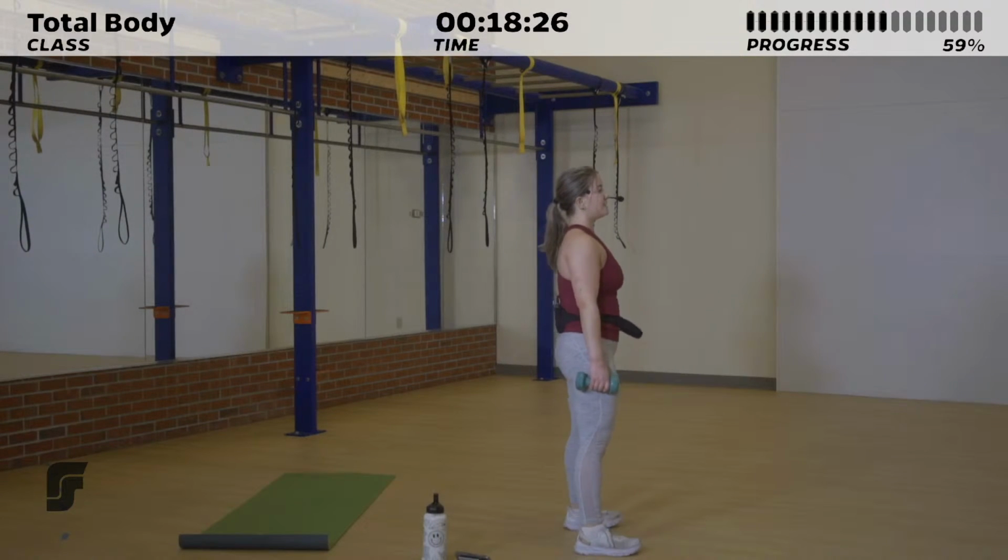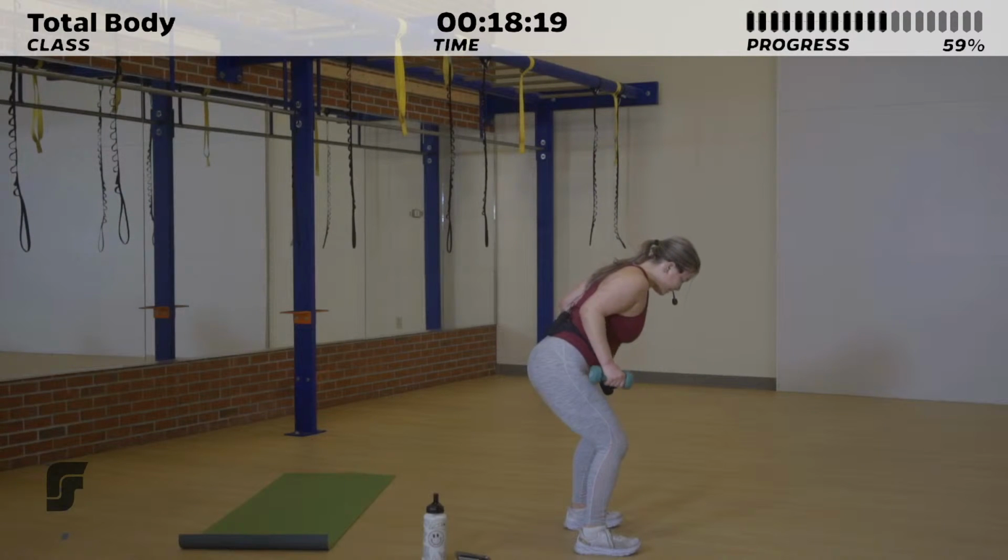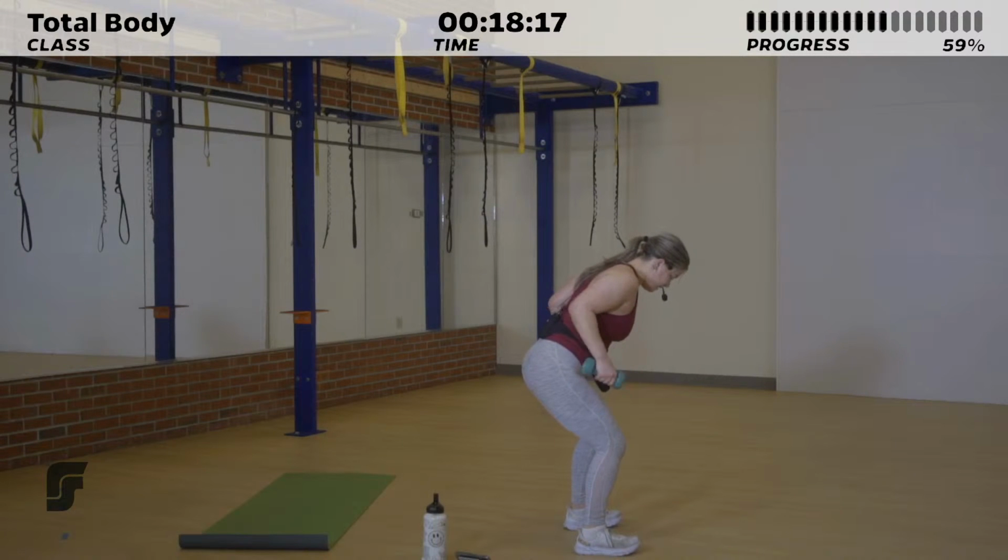Meet me in this position, hinging at your hips, weights hanging right down by your knees, and then bring it into that row position. You're gonna kick it back for tricep kickbacks. Right here, 40 seconds, meet me now.